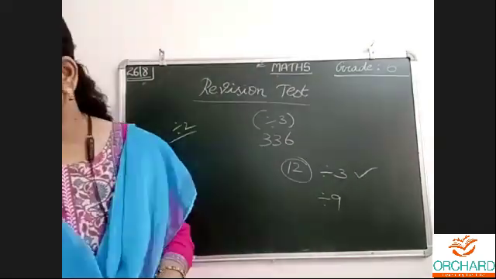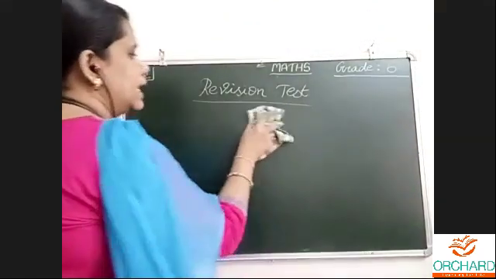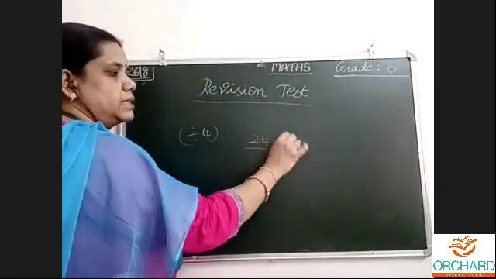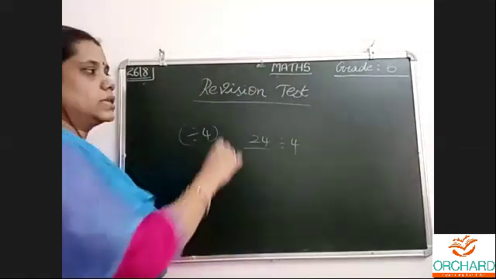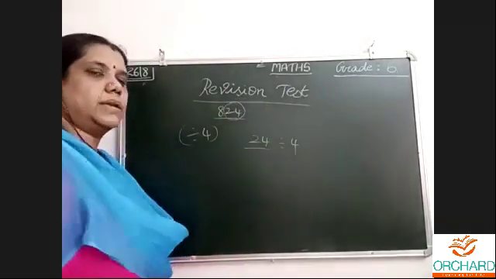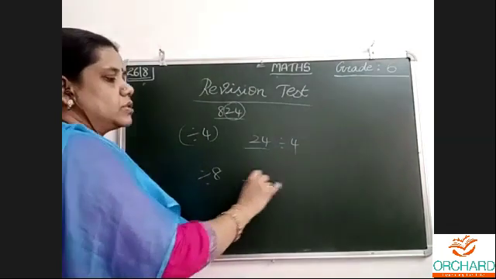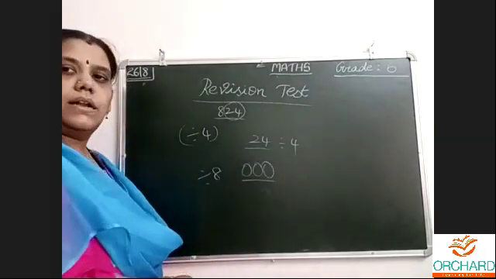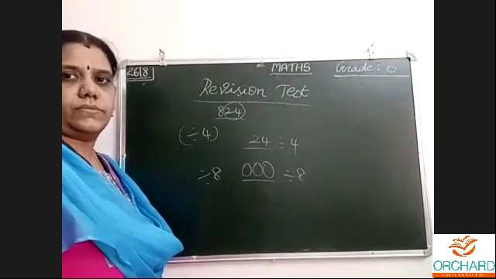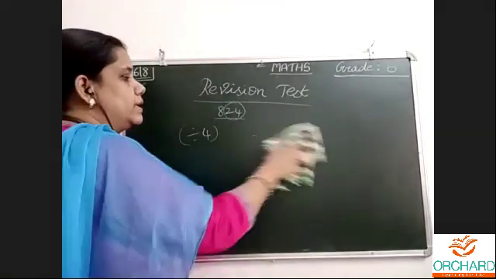For test of divisibility by 4, we must see the last 2 digits, something like 24. If the last two digits are divisible by 4, yes. Let the number be 824: the last two digits, if divisible by 4, yes. Otherwise, no. The same thing for 8: we have to see the last 3 digits. If the last 3 digits are divisible by 8, yes. Otherwise, no. This is 2 digits, this is 3 digits. This is the test of divisibility by 4 and 8.